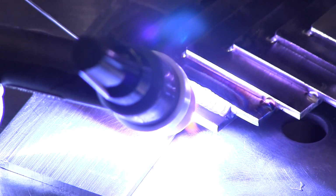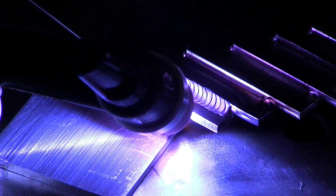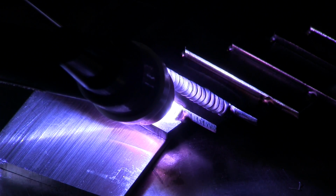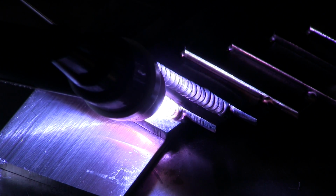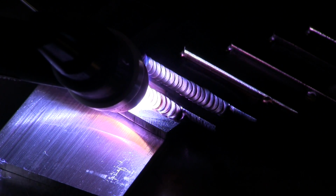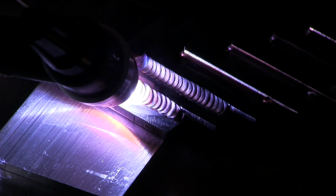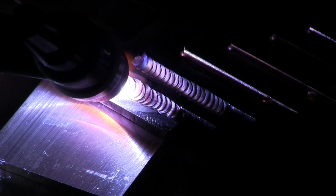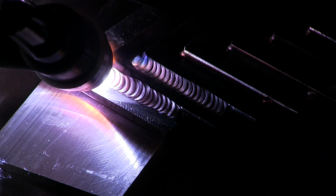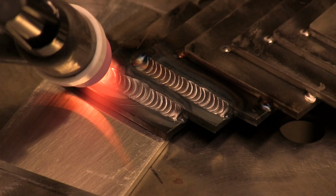I've just seen a lot of welds crack by being too small and therefore having too small of a throat size. So on something like this, I usually like to make the fillet weld complete, like all the way up to the corner, and then even feed a little bit of rod where it's not too concave. And I think that's a good, smart thing to do for serviceability and longevity of the weld.